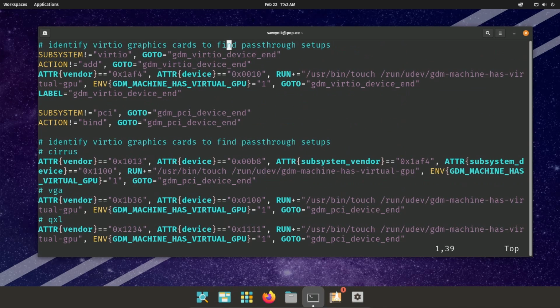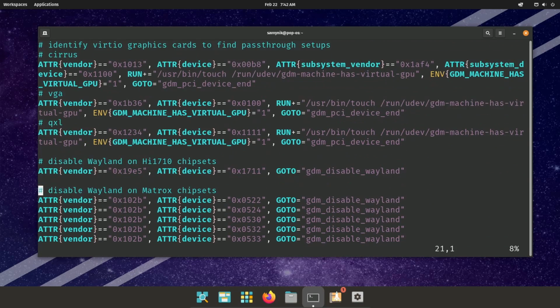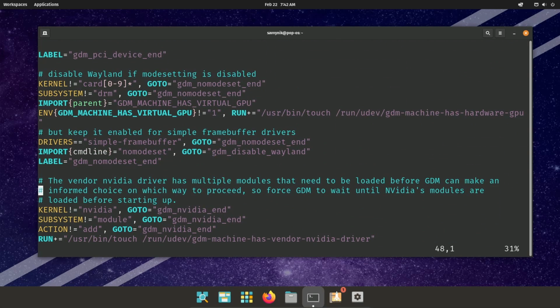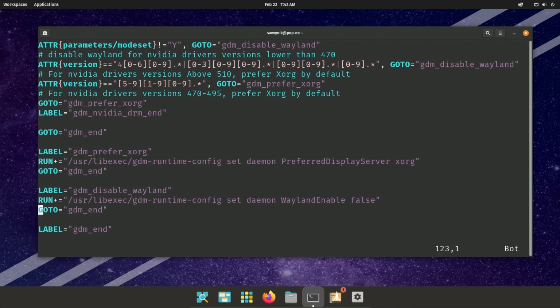All right, if we open this up, we're going to have a bunch of gibberish, or what seemingly looks like gibberish. So in this file, I want to go searching through. I'm going to keep going down until I see something that says RUN as the first word. And it's going to be towards the bottom. So I'm going to do actually Shift G. And you'll notice this line here, which is RUN usr/lib/gdm-runtime-config set daemon PreferredDisplayServer to xorg. Well, it's currently setting the preferred display server to xorg. We don't need that if we're going to run Wayland.